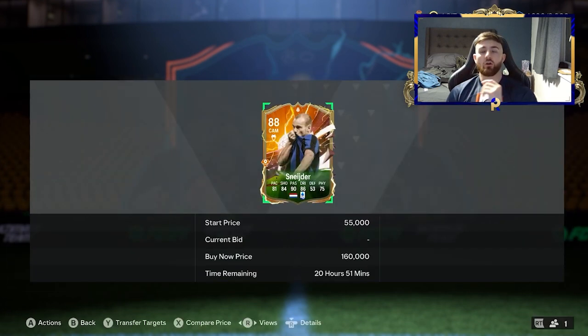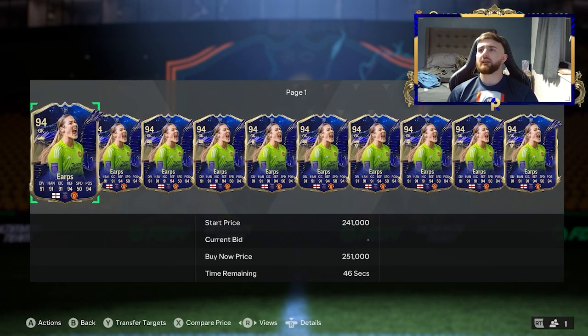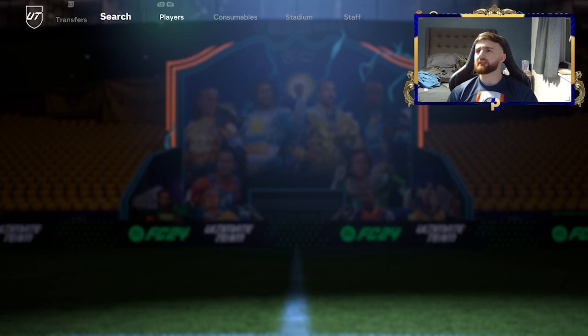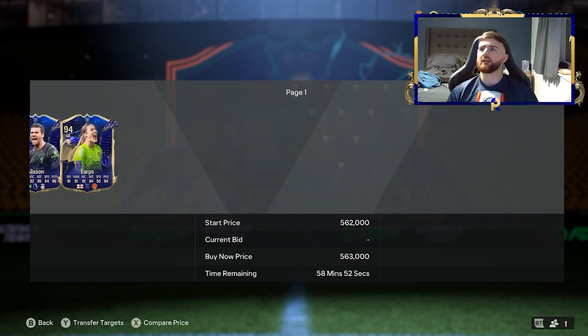But without this card on the market, I feel you wouldn't really expect to be in this video yet, but of course Mary Earps makes life so easy for us. Team of the year, if you go to around 400k, we've of course got Earps here. I don't think there's many other team of the year players that really come up until you get to, I mean, what, probably 700k. If we have a look here, you've got Bright here at around 500.